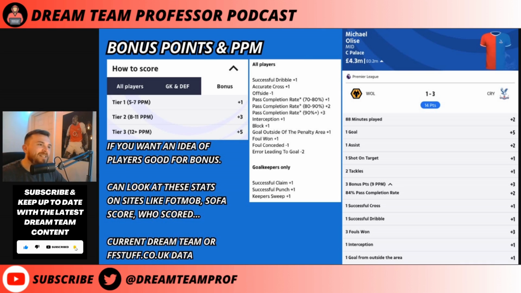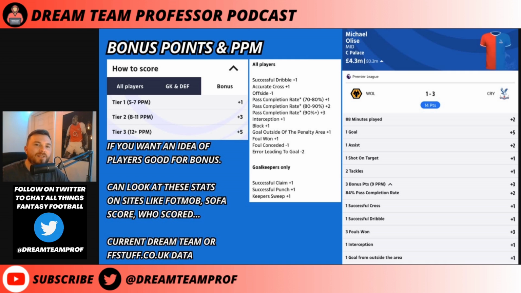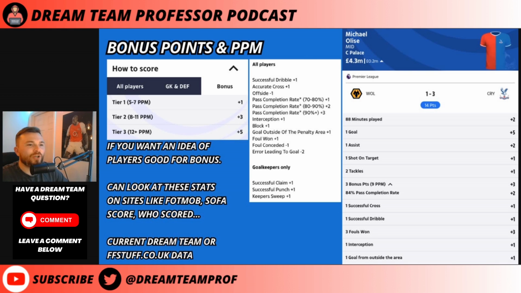Another way, which is a way that I really like to use, is by looking on ffstuff.co.uk. It's a free website, and they're going to have all of the data from Euro 2024 as well. They have a match center that breaks it down really nicely so you can see who performs well on Dream Team. So do check out ffstuff.co.uk.